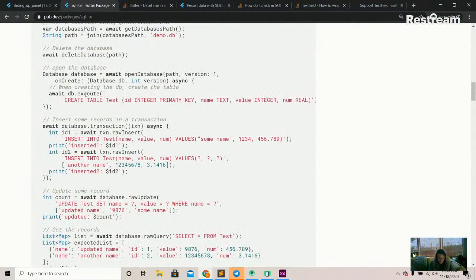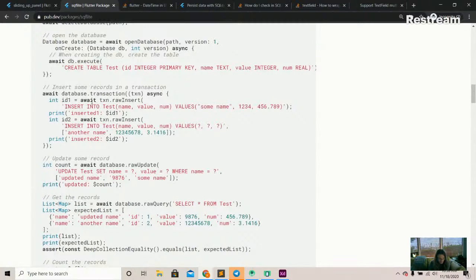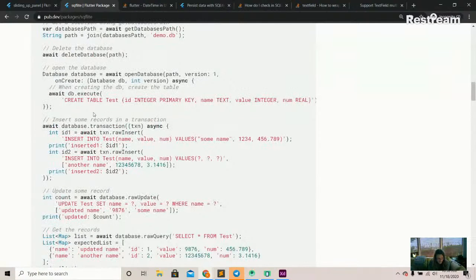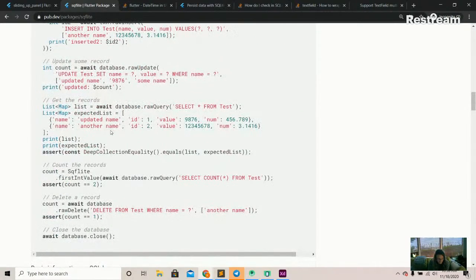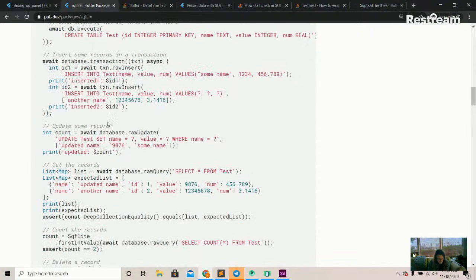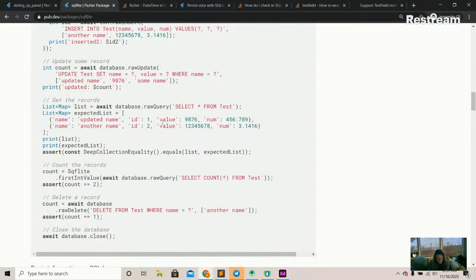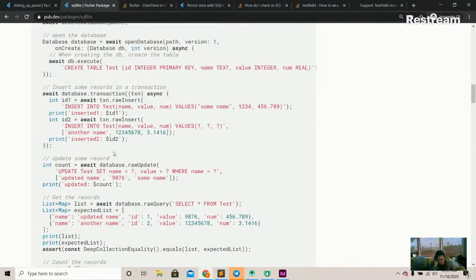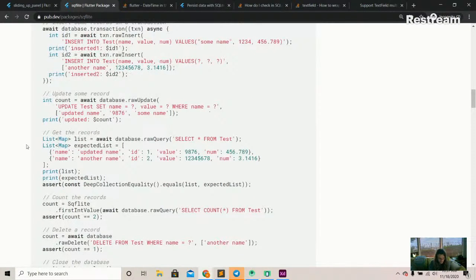What does db.execute return is the question. I guess you can run db.rawQuery instead of execute, and that'll return a list of maps. So yeah, we'll do db.rawQuery.